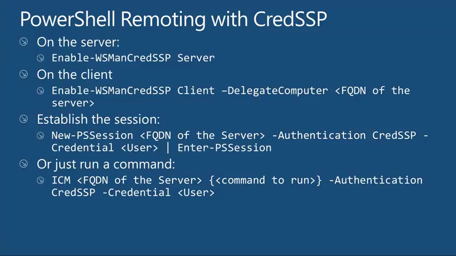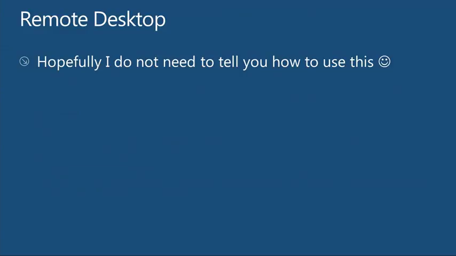Once you've done that, you have two ways that you can connect. You can use New-PSSession, which gives you the equivalent of a PowerShell prompt on that computer. Or you can use ICM, which is Invoke-Command, and that's the one I use most often. With ICM, you just say, run this one command over there. So ICM, move VM back to me, please. And that works. The other option is just to use remote desktop.